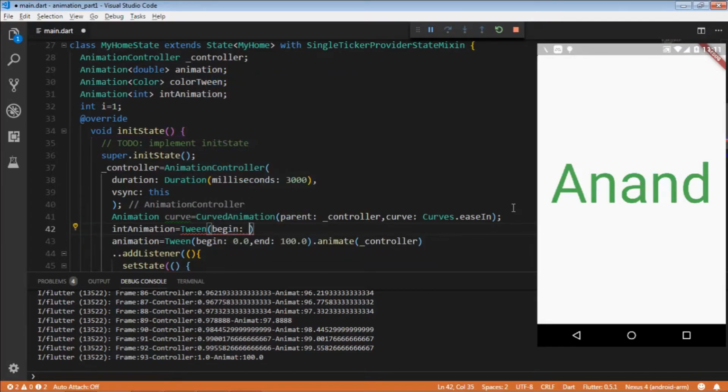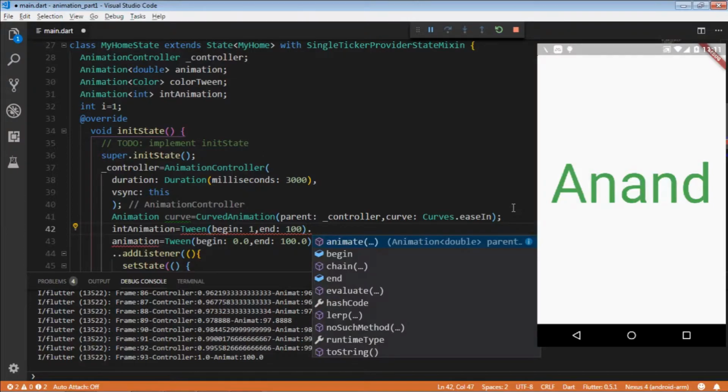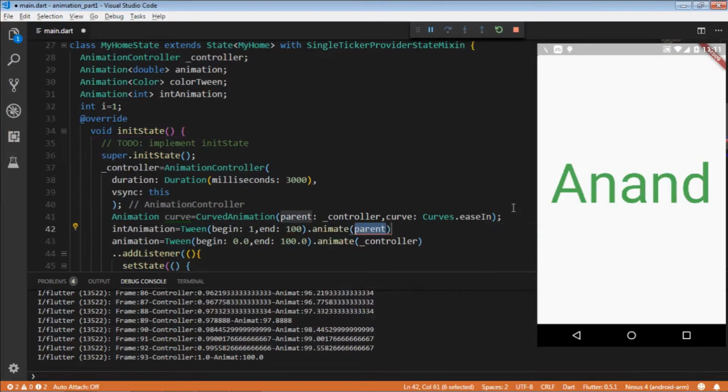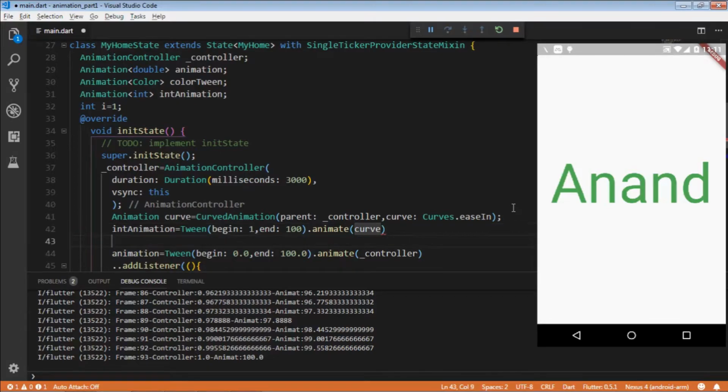Here I'll be using begin with 1 and end with 100, and it should follow the curve. So let me use animate, and here I'll be using the curve, and further I can add a listener to it.